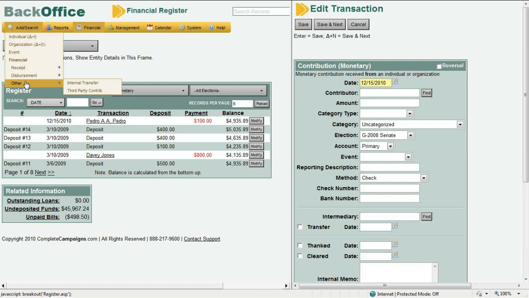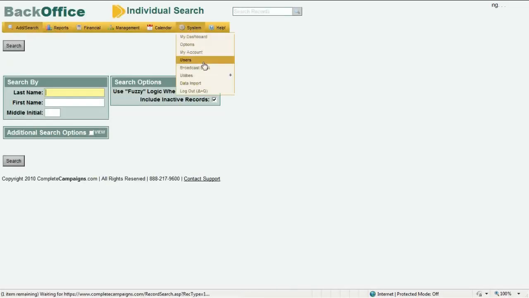begin entering. Another way that you can enter a financial transaction is to just again go to Add Search and choose either individual or organization. Let's go ahead and choose individual. And now I can search for my individual.